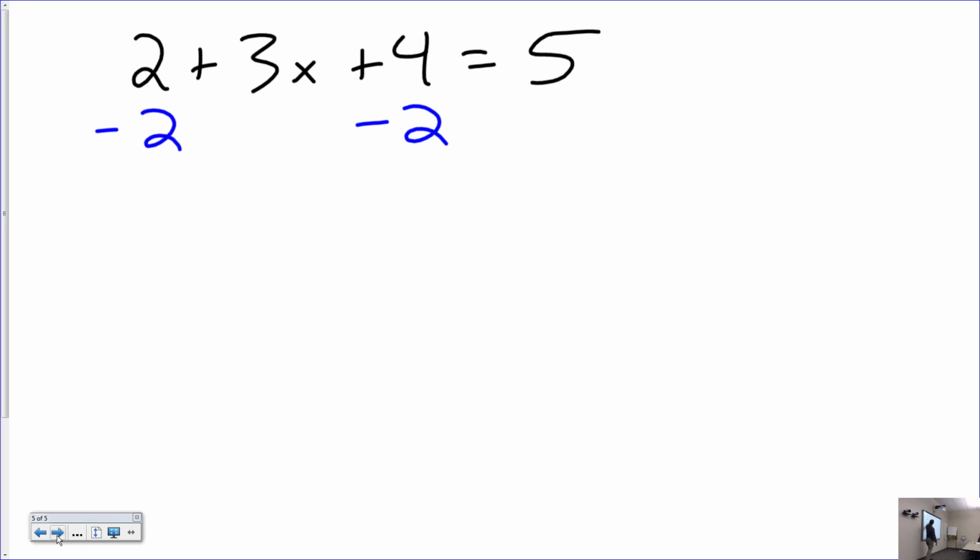And then all of a sudden I got 3x plus 2 equals 5. No. You guys see right away that that's wrong, right? Because what's 2 plus 4? 6. This should be 3x plus 6 equals 5, not 3x plus 2 equals 5. So one of the things that I'm going to try and drill into you guys is simplify before you start solving. Before you start trying to manipulate each side of an equation, make sure that you combine everything on each side of the equation. So just be careful with that sort of thing.